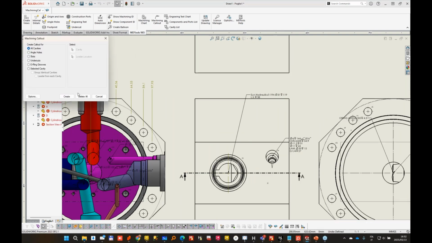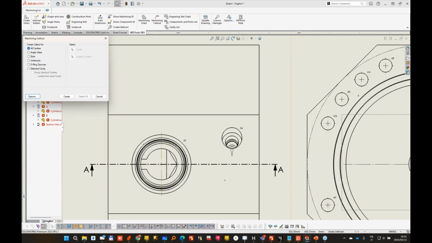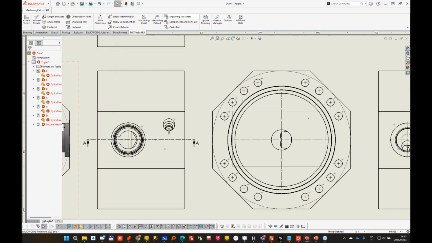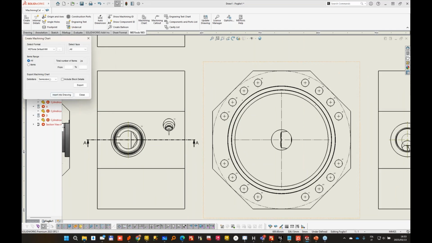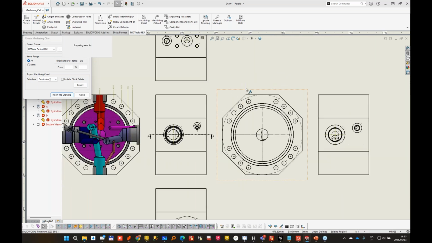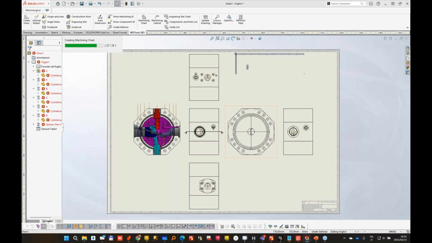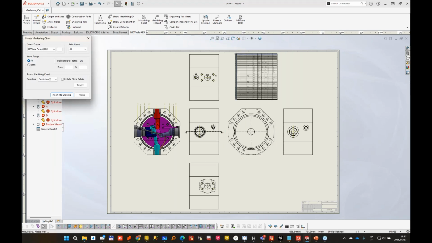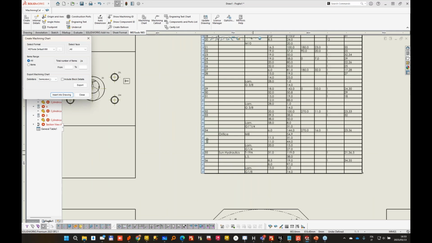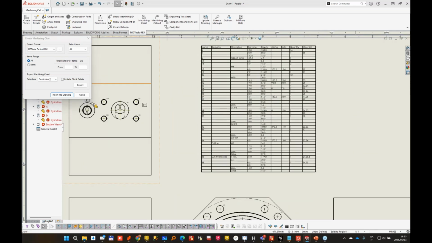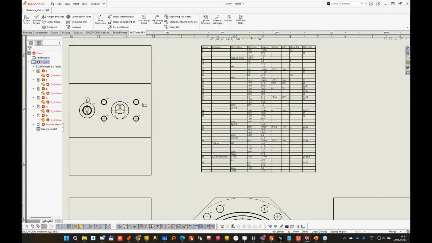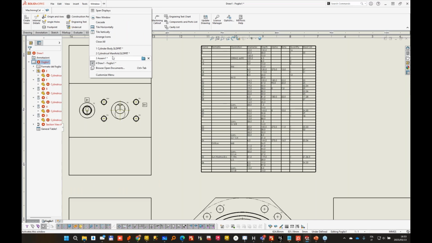Let me get rid of the machining callouts. Normally, if you do the drill chart, you don't. So now you have the number next to each drill. You can make the machining chart. And the drill chart will have all the cavities. The item 13 for 34, and then eventually when you are done, you will need to switch back to the original shape.